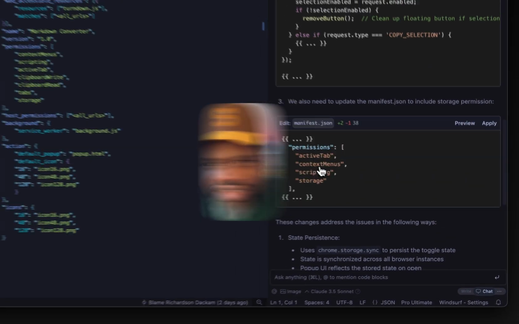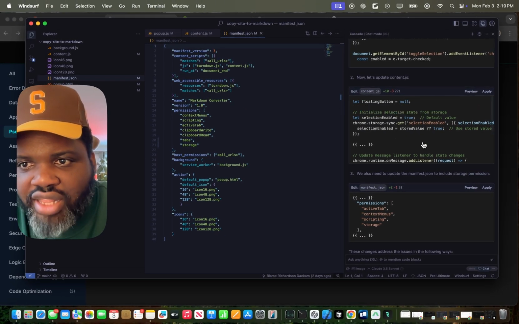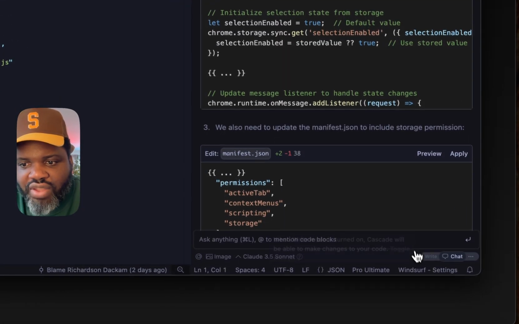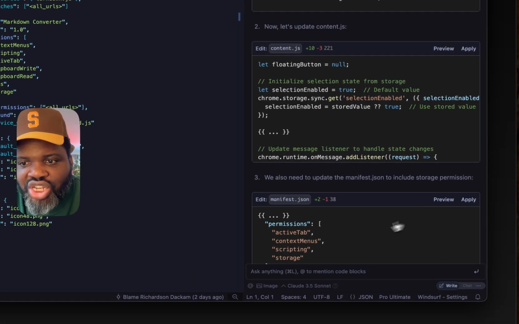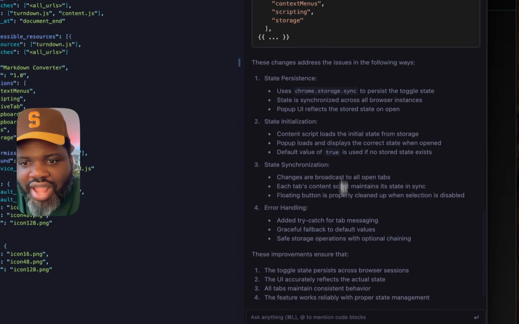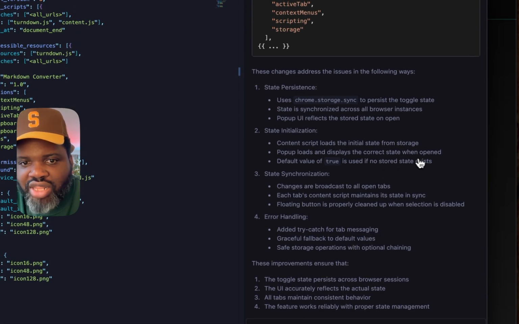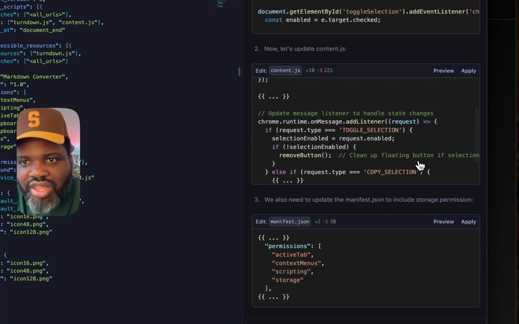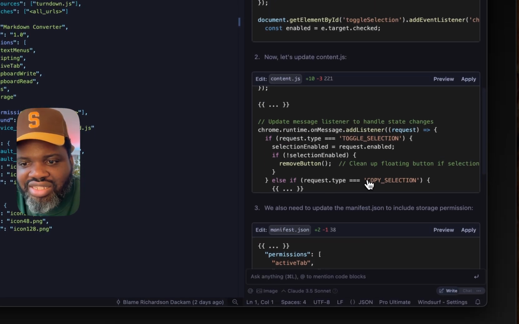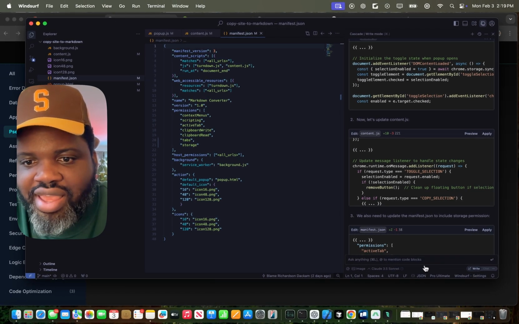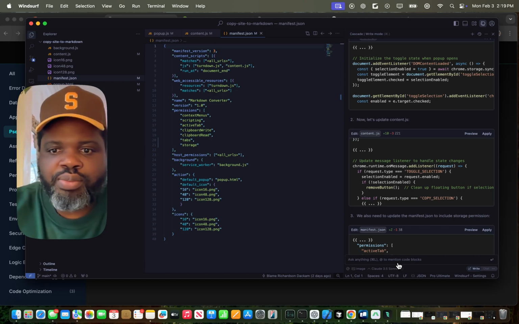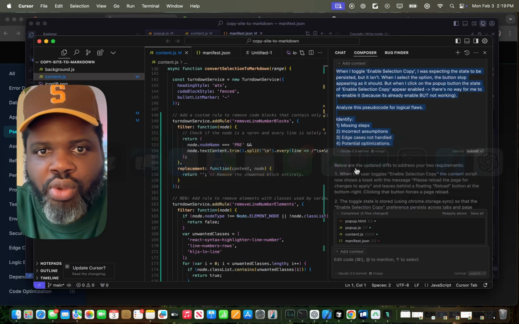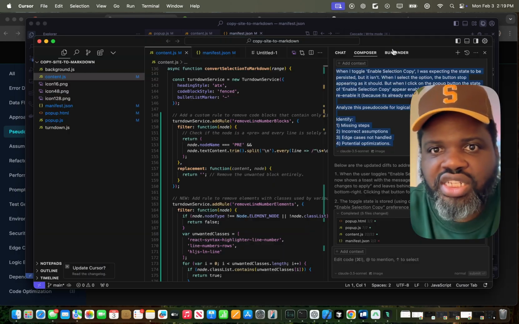Again, I want to highlight something here. So when you're doing something in the chat, you can apply it right here. But the benefit of doing it in write is that as you generate the things in write, it actually applies it, but you can revert it by just clicking the button to reject it. So this is one of the advantages of write over chat. So sometimes I will generate something like this and actually switch to write and ask it to pretty much re-implement that using write instead.